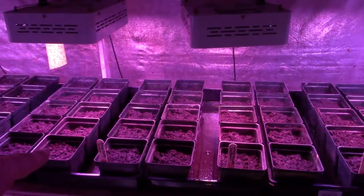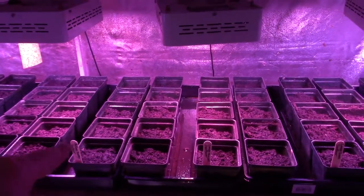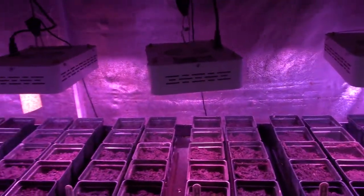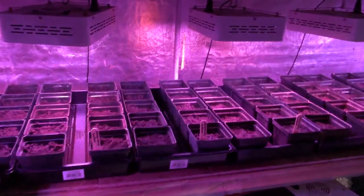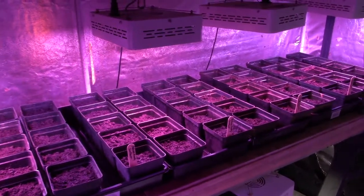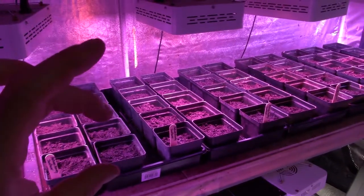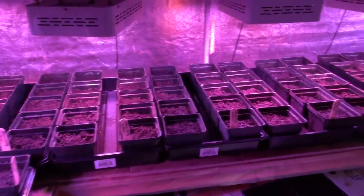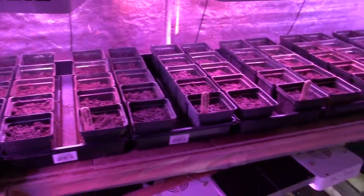Over here we start with the Autumn Beauty sunflowers. These are more of a wildflower sunflower, so I put in just a sprinkling inside each one of these. I'm just going to let those go — I probably won't thin those, because they're more of a wildflower you just let grow. I thought I'd start the wildflower ones in here because it'll have a better chance of germination, and get them to about a six-inch height. Then we're going to plant them outside with a good dose of Slug-O, so the slugs don't kill them off like they did last year.